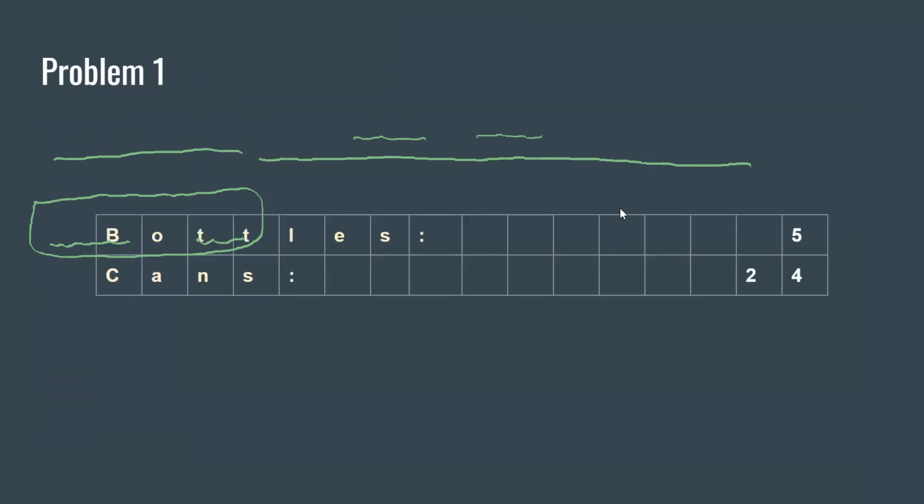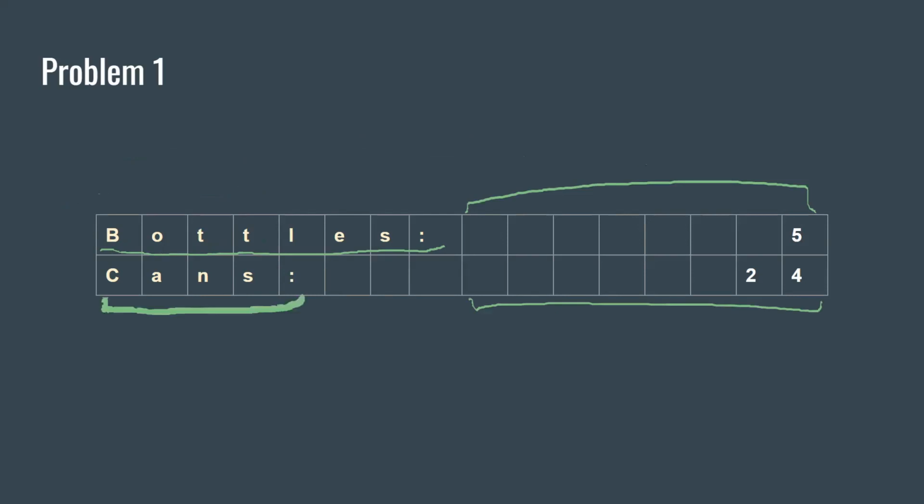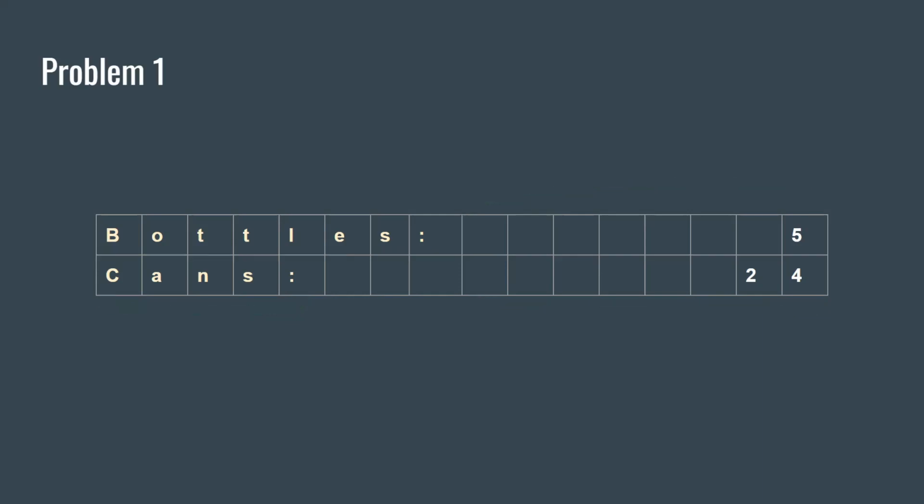Notice how I need my output to look something like this. So I need to write the text that describes the first variable, basically bottles, then colon. Then I will have 8 spaces for the numbers, because I said numbers can have up to 8 digits. So you have 8 spaces for the number of bottles. Same thing, you have 8 spaces for the number of cans, and you want the text for cans to be aligned on the left. So let's see how to solve this.